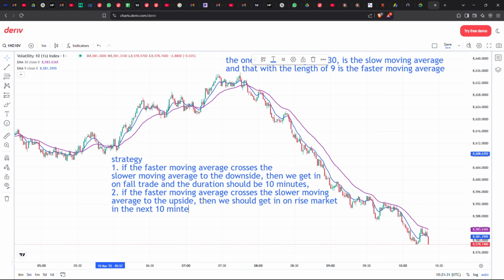That means the contract will close after 10 minutes. So this is the strategy that you need to have.